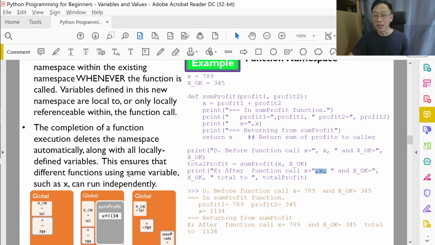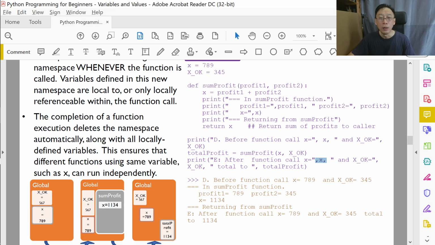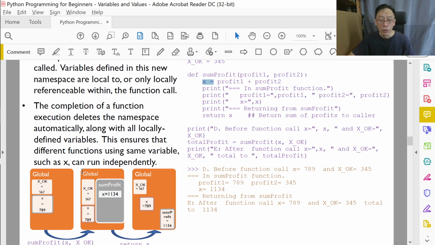This is where the dynamically generated namespace provides the scope through which the X is being accessed. So when we called sum profit, a new scope of reference has been created. It is part of our global namespace. It is sitting inside our program, so it's part of our program's global namespace, but it creates its own namespace. So that means when you have the same given name X, the same variable name of the container, it is a new container. It's not the same as the global X.